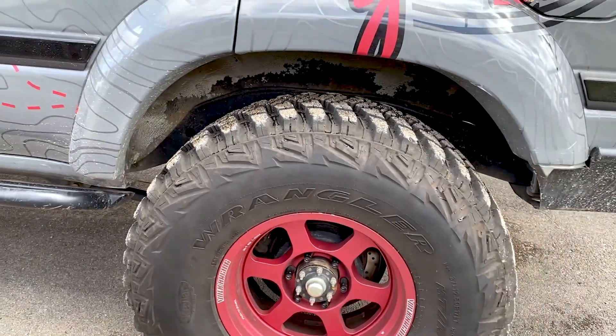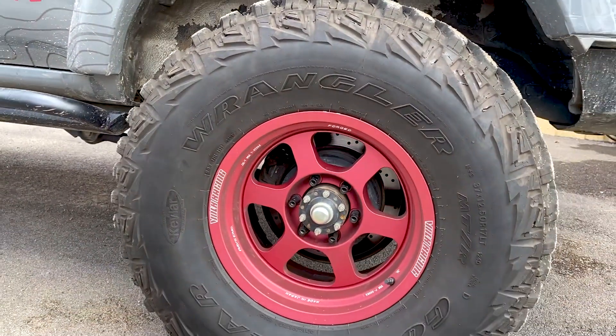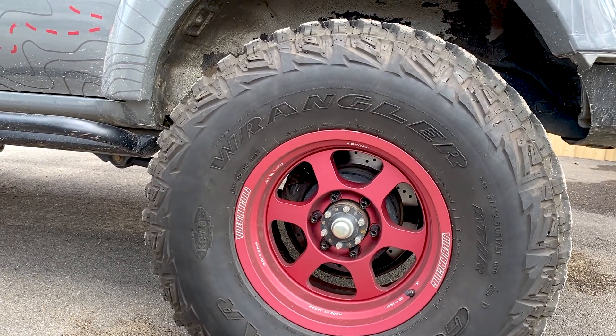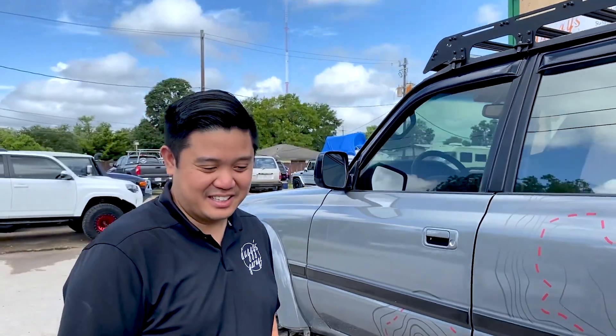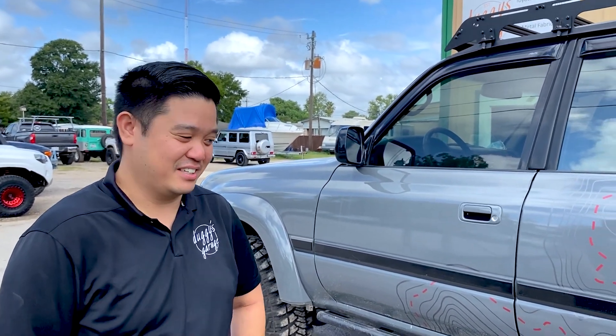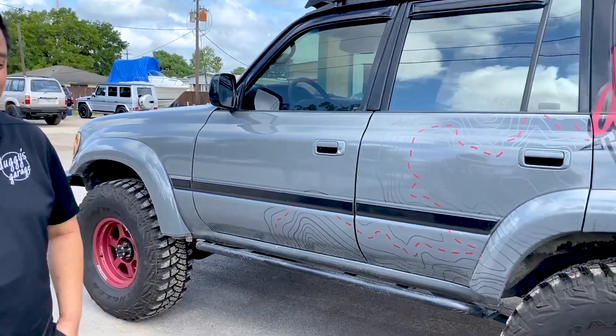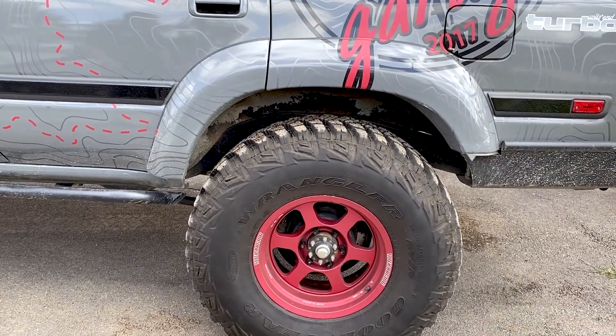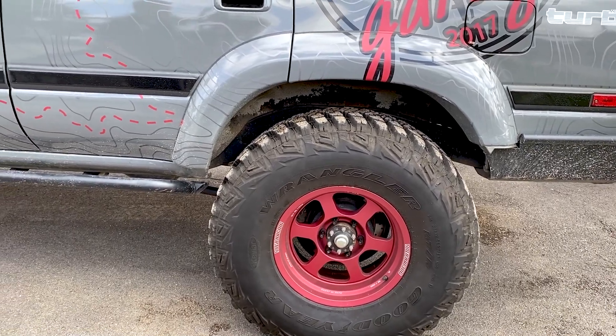Tell us about the wheels — these look like racing wheels. They are racing wheels. I picked these because I came from the tuner crowd. I've always wanted TE37s and I could never afford them back then, but I finally got myself a set. It's funny because these are racing wheels on an off-road car, but hey, they fit and they work really well. And how are they holding up to abuse? I haven't put them through anything since our Colorado trip — right after that is when I put them back on.